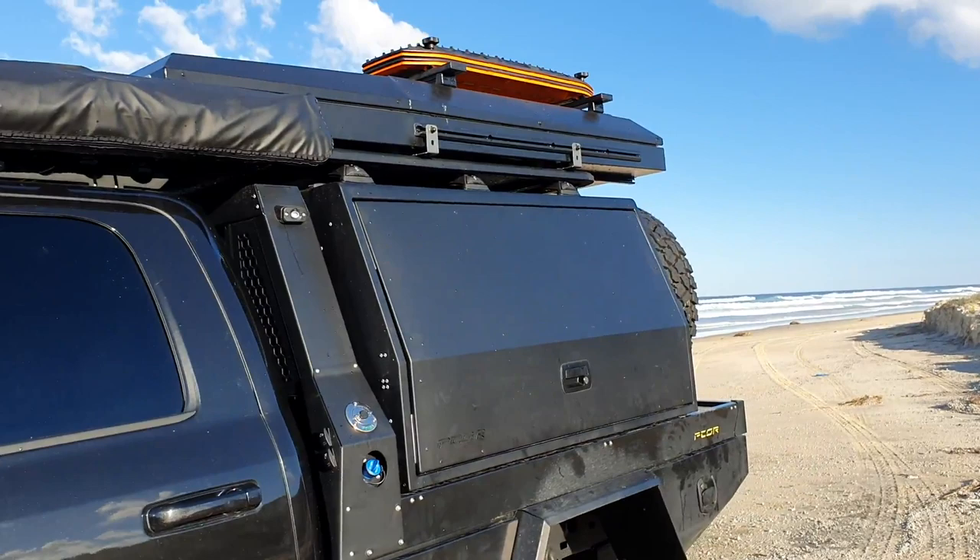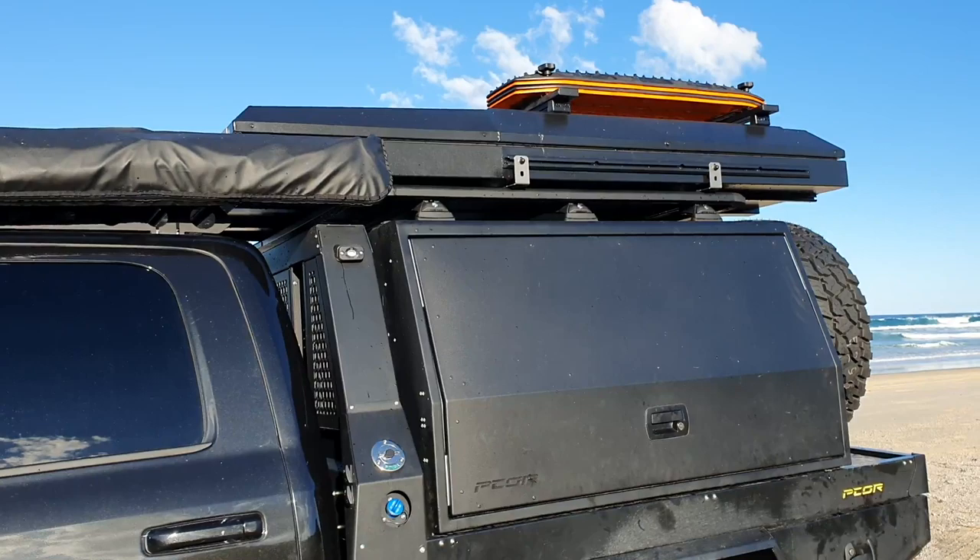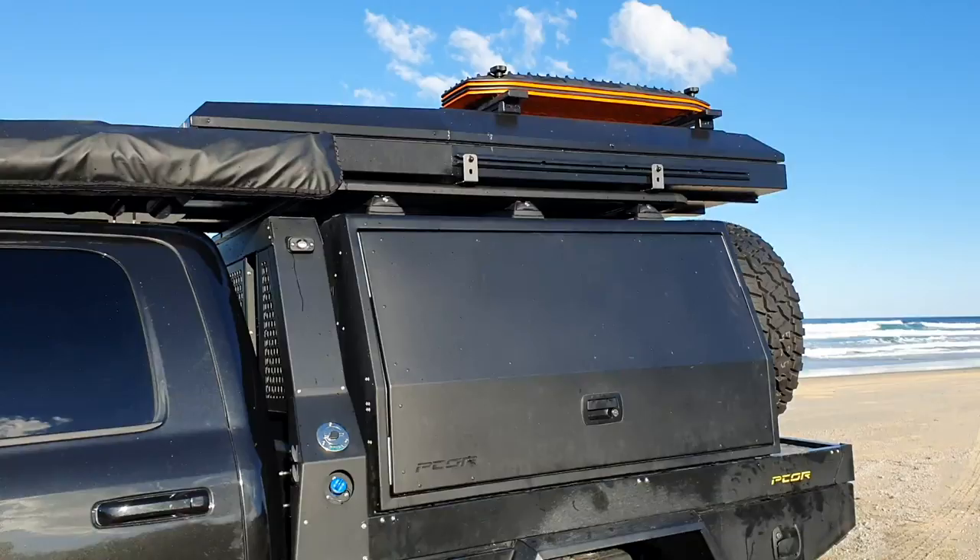Because it's just me and I'm about to go up the cape, I've just got an Alucab Gen 3 rooftop tent. They're fantastic - I'd highly recommend those. Extremely comfortable. Extremely long. I'm about six foot, and even once I'm stretched out, the feet don't touch the end of it.